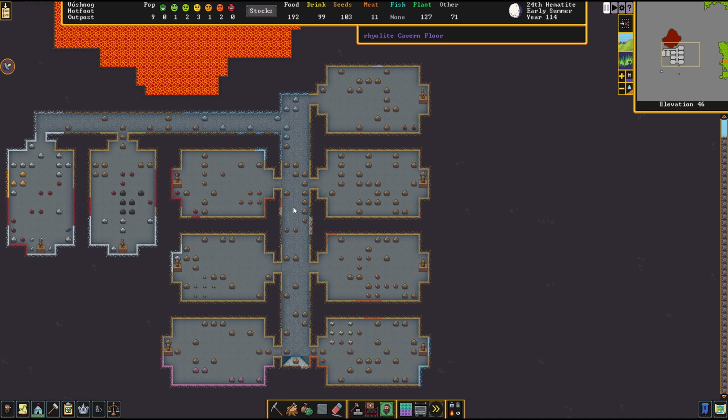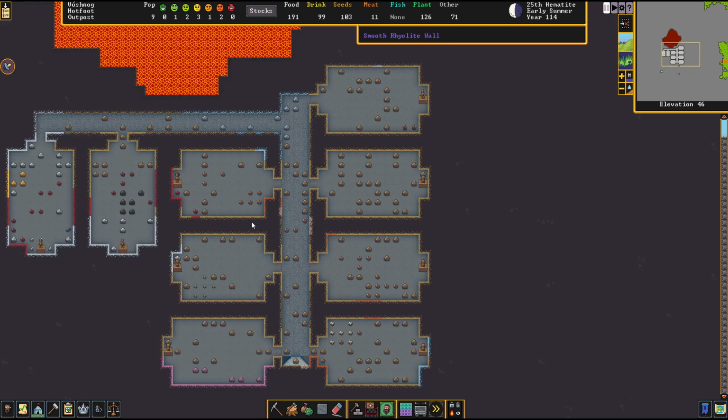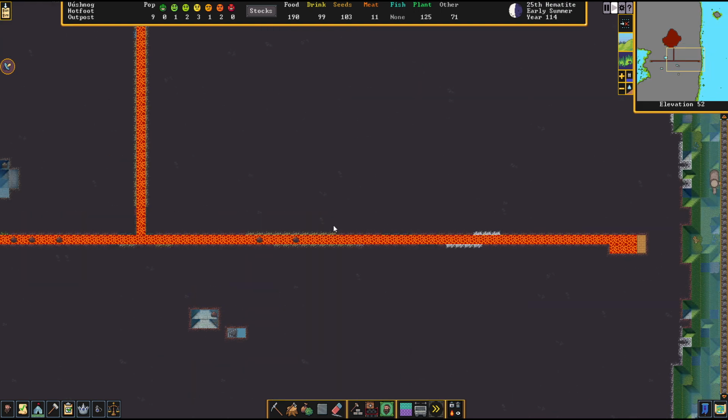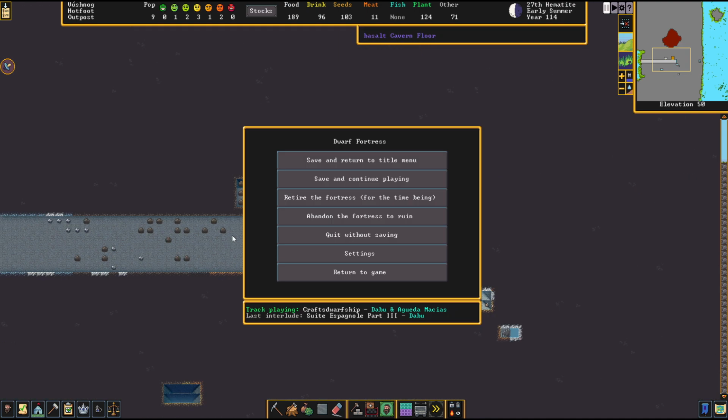I think what I might do now is retire the fortress and then unretire it. It'll advance time a little bit. I don't know, it just doesn't seem to be working. I'm building gold statues everywhere, I'm putting in gold floors, I'm making everything as attractive and as expensive as possible. But I'm going to retire the fortress for the time being and come back. Yeah, I didn't want to do this, but it's been hours and hours of gameplay waiting for someone to turn up, and it just doesn't seem to be working.